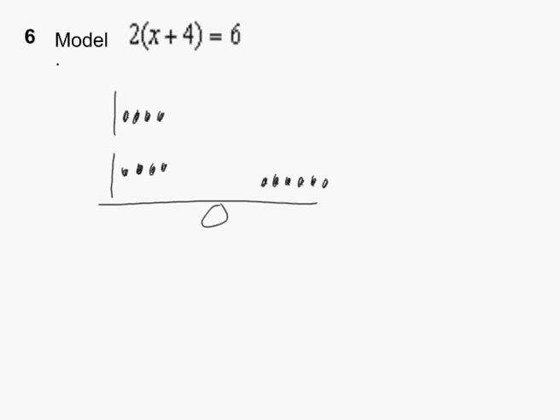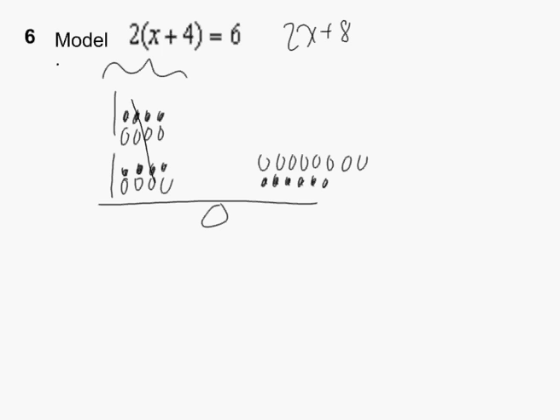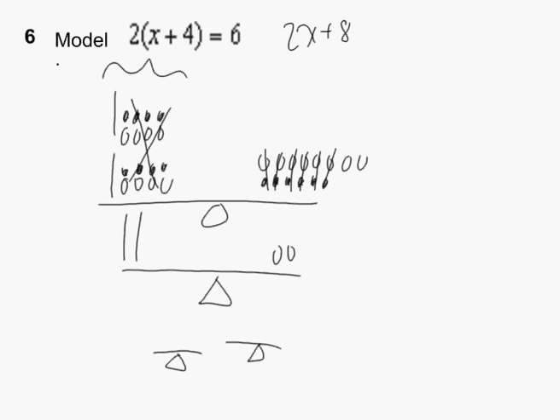So if I'm modeling this one, I really just want to see this as being 2x minus 8, or plus 8. Because really that's what it is. So once I model it, I'm just going to do what I would normally do and add -8 to both sides. Create my 0 pairs here. I'd be left with 2x equals -2. And therefore, if 2 x's have a -2 value, then each x must be -1.